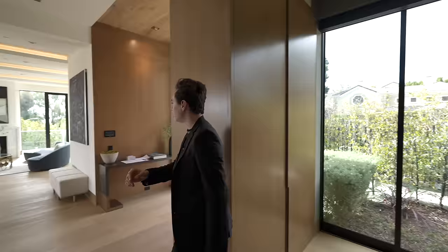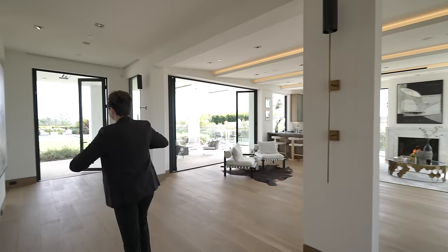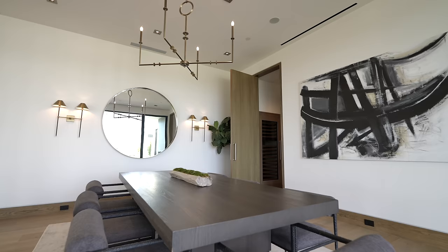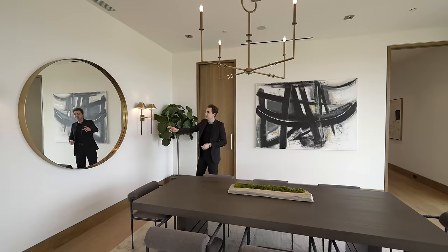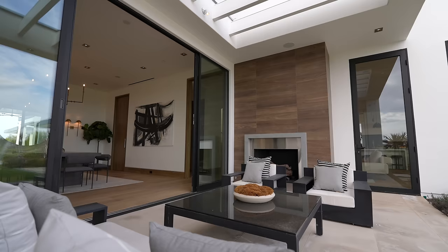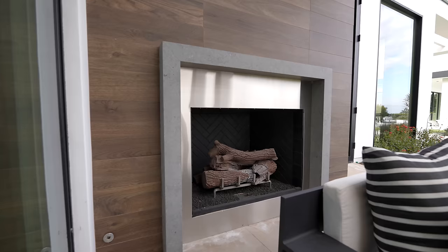And if we continue our tour, let's wrap around the corner. Beautiful views of this first great room. Let's take a left-hand turn. This is your formal dining room, which has seating for up to 8 of your guests. Light fixture is positioned above, and you can also see you've got some wall sconces on either side of this circular mirror here. More high ceilings, and you've got the seamless access, which leads you directly out to your backyard. And we've got this covered shaded patio section with more seating and a built-in fireplace. We'll see more of that backyard later.